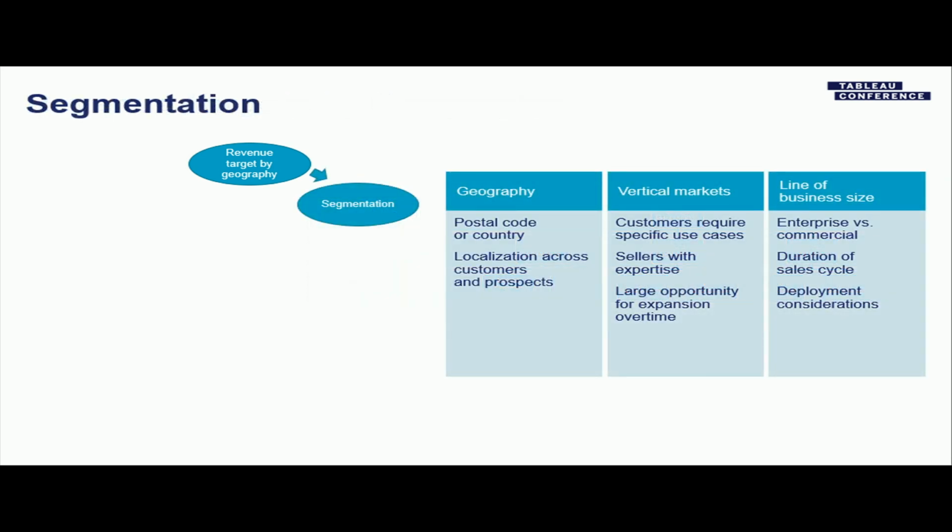Second is segmentation. These three pillars that I put up here are the main ones from any business. You have your geographies, you have your vertical markets, and then you have what we call our core business, so really enterprise versus commercial. It could be segmented by products. At Tableau we've had 3 real products that we've sold, on top of services and trainings, but as we expand out with Prep and now the announcement today, we'll start becoming more product categorized, so we'll have to think about that as we transition.